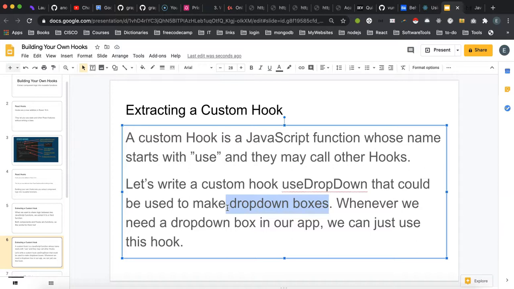You might need one on the contact pages, or maybe on about pages, or somewhere else where you have to write addresses. So you can just write one hook, useDropDown, and then call that useDropDown just like you do a function, and you can create drop-down boxes wherever you need. Whenever we need a drop-down box in our app, we can just use this hook.